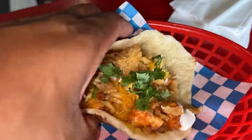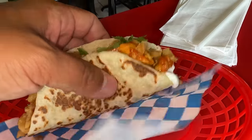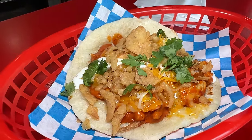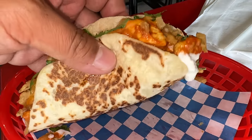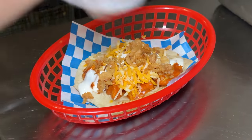Butter chicken taco — the tortilla is a homemade grilled naan. Perfectly toasted, beautifully puffy and airy, nicely charred on the outside. Inside: saucy butter chicken, crispy onion, cilantro, sour cream sauce, and cheese. This is freaking ridiculous — this is not as simple as putting butter chicken inside a toasted naan. From texture to flavor, very carefully thought out. And you taste that meticulous food planning. Every single element of this just screams delicious. The naan is perfectly airy, wonderfully toasty on the outside — buttery, garlicky, pretty much melts in your mouth. And then when you bite into it, you get that saucy butter chicken — rich, creamy, citrusy. And that crunchy onion is genius in here. When you're eating it, it satisfies both your Indian food craving and your taco craving.